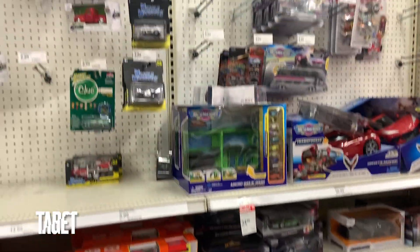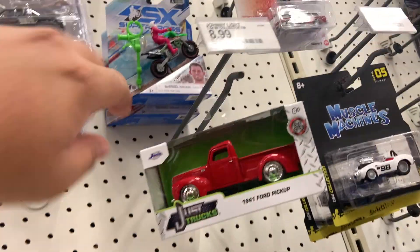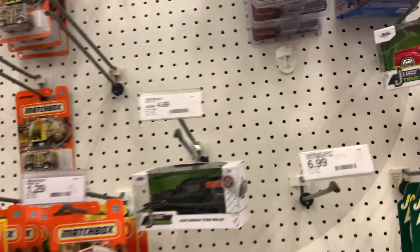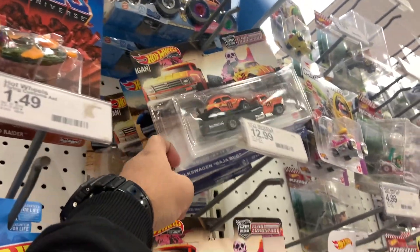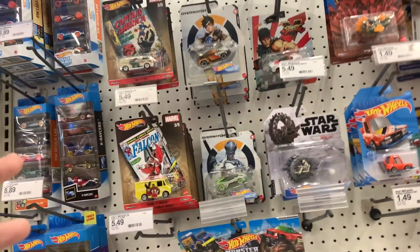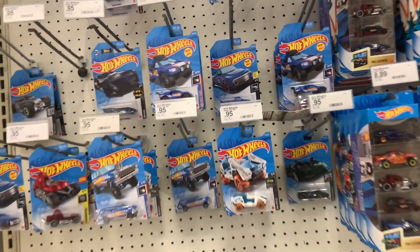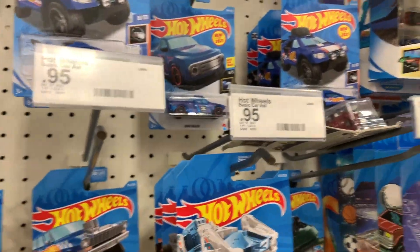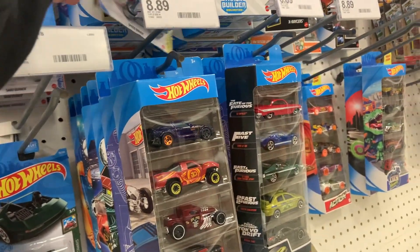Alright, made it to my Target. It's not looking too good — no chase or anything, not even the new Auto World set, so this sucks a little. No new premiums, I still need that modern classic set. I feel like they put that out and because all the cars in that modern classic set are really nice, they just took all of them. And then the main lines or anything like that — damn.